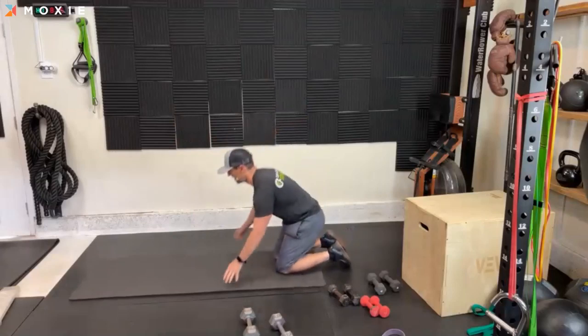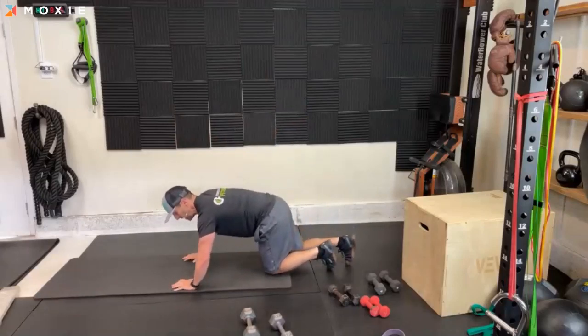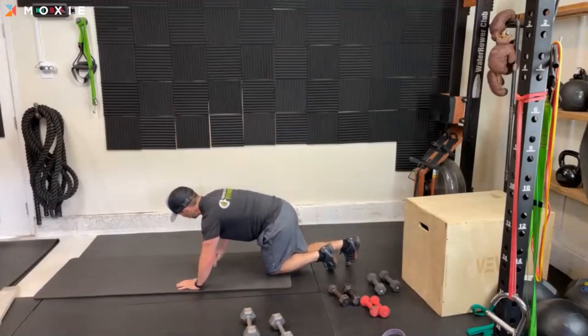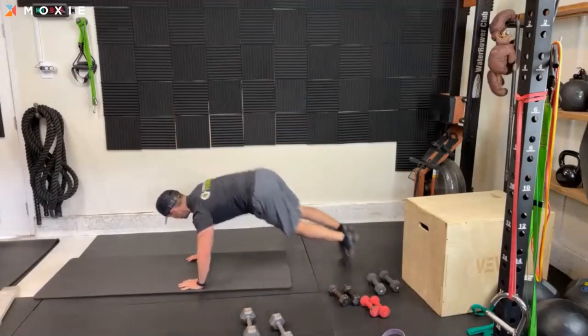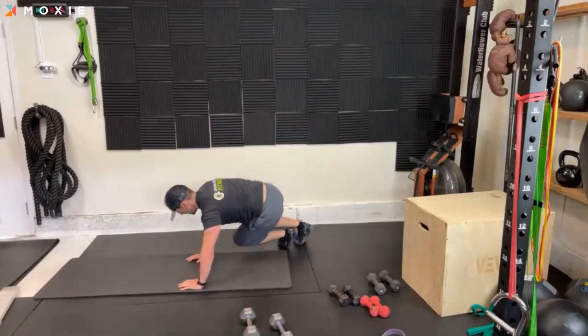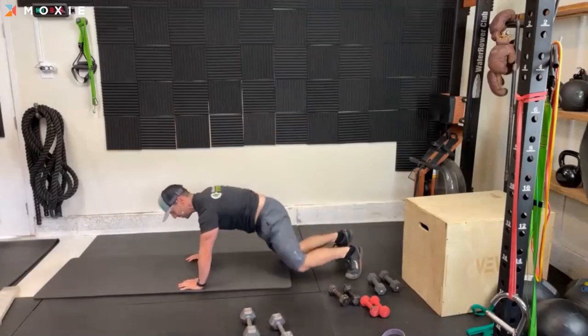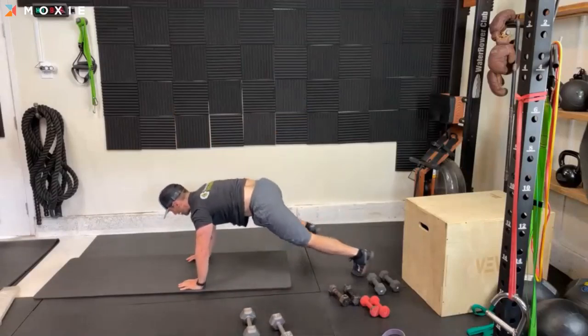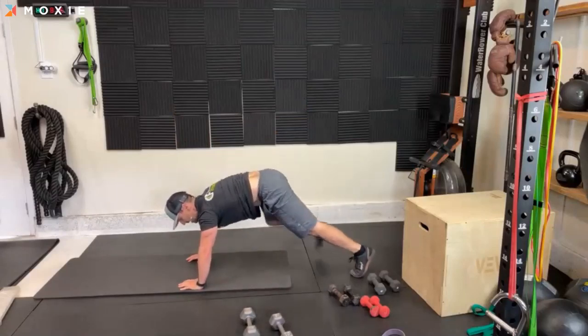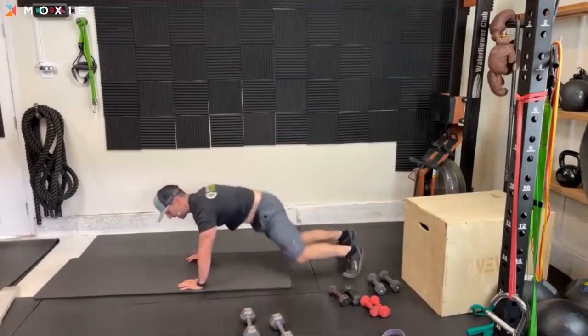Ski abs. Rebecca's favorite. She personally requested this one. 3, 2, 1. And let's go. Knees right center, left center. Right center, left center. You can always walk them, right? You can always walk up and back and up and back. But I like you jumping. Let's go.